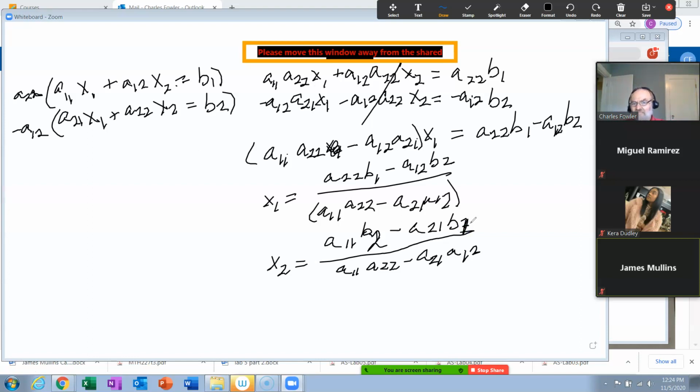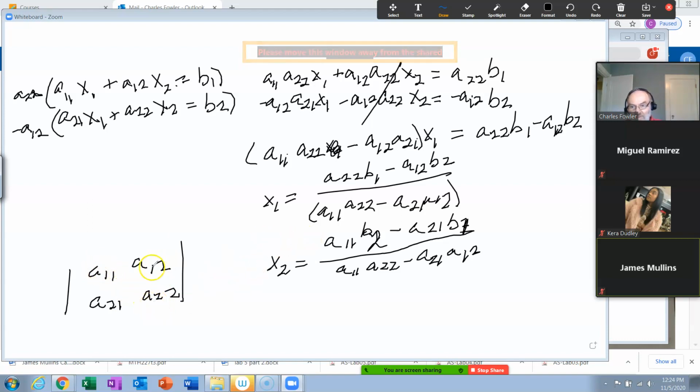Now, we could do that, but that's sort of messy. Well, let's take a look and see what we've got here, though. Notice your denominators are the same in both cases. And not only are they the same, those denominators are your determinant of A11, A12, A21, A22. Because do the determinant: A11 A22 minus A21 A12. And both of them are exactly the same. So there's your determinant. That's the determinant that's in your denominator. Okay, I'll get it right one of these days.